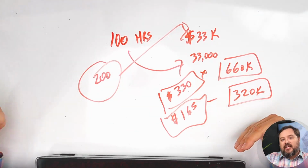So most people get short-sighted. They just say, hey, you know what? It's going to take too long to find a property. And it's like, yeah, it is going to take a long time to find a property, but the payoff is going to be worth it. You have to keep doing the same things consistently. Now, for you and your area, it's going to be different than me and my area. My skill sets and your skill sets are going to be different, and we're always working on improving those. But in addition to that, it's going to depend on the price ranges, the competition, your skill sets, the areas. All those things have a factor in how long it takes.